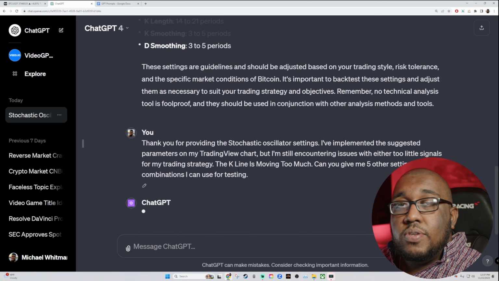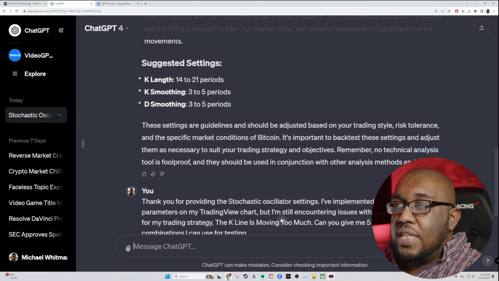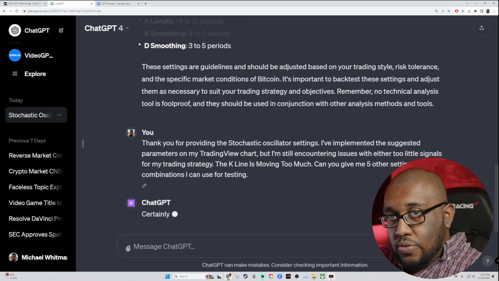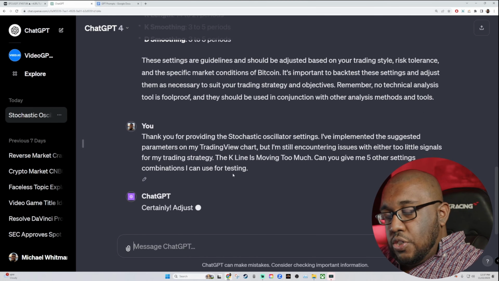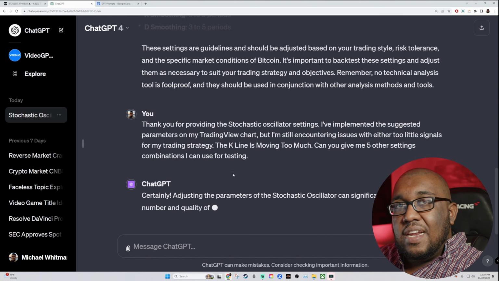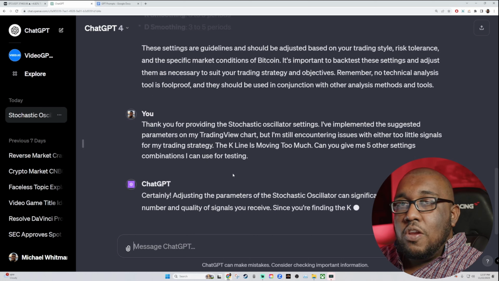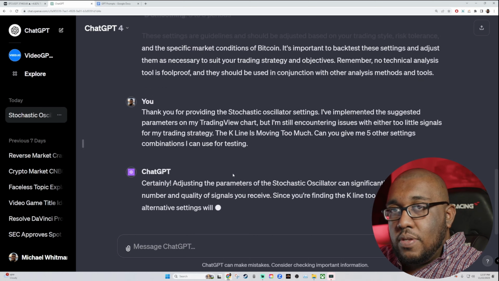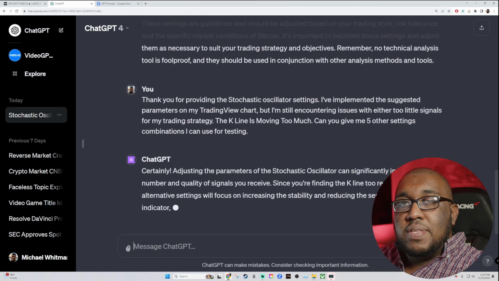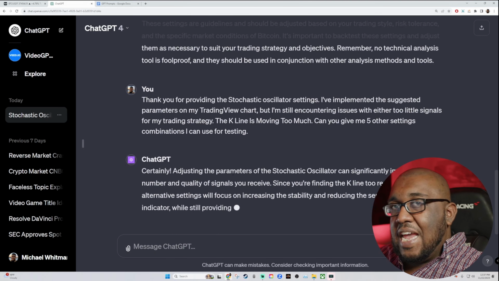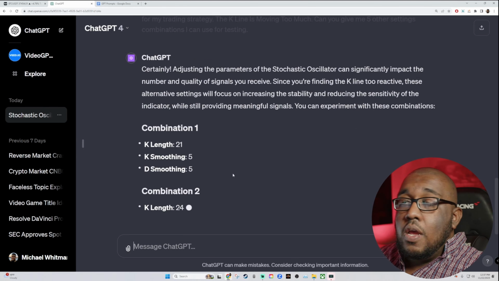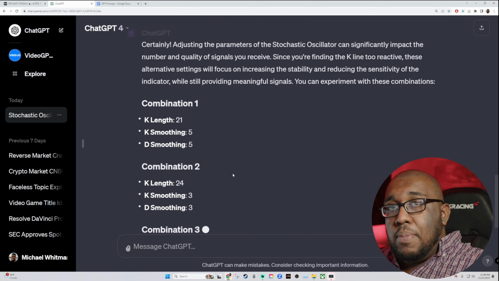This is going to give you guys more opportunities to test, which I think you're going to like, specifically because it doesn't give you ranges like sometimes they give you, but instead it's actually going to give you hard numbers that you can just copy and paste over there. Do your backtesting and see which one's going to work for you, because you have to understand, you can't allow perfect to be the enemy of the good. You're not looking for a perfect fine-tuned indicator, because it's going to be impossible to make. You're looking for something that's going to give you 80% plus accurate signals that you can put along with other indicators, like maybe the Lux Algo one, and that's going to help you out a lot as far as getting that momentum to move well.